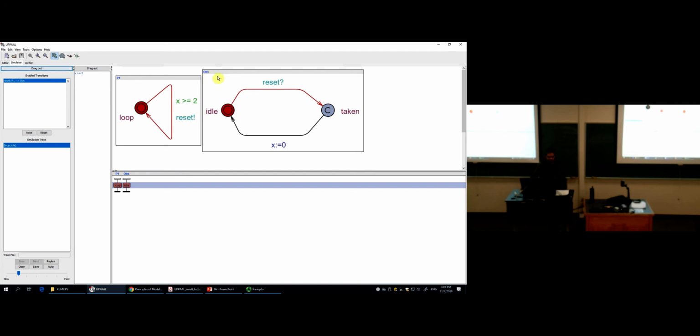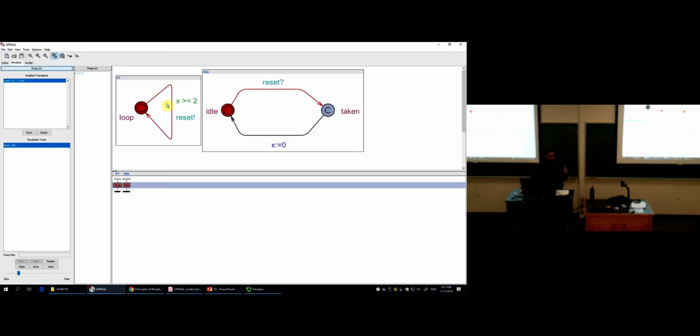And the observer, which is monitoring the process, is triggered or captures that moment when the reset message is issued and resets the clock for the process. Notice how the reset of the clock is happening in the observer and not in the process itself.